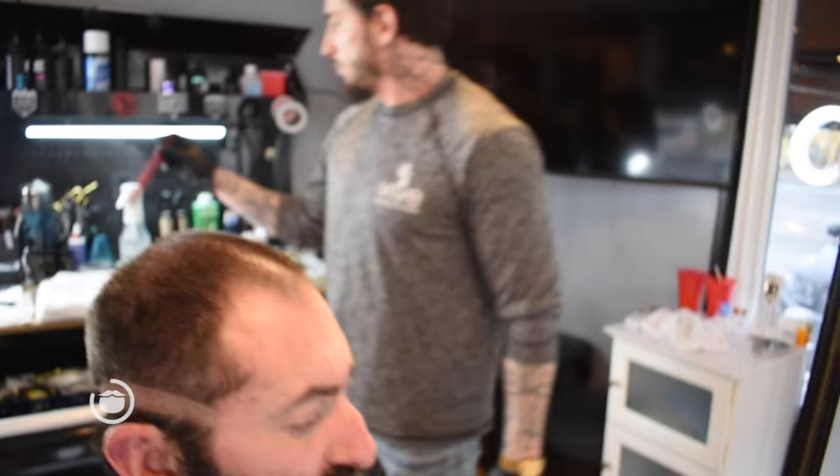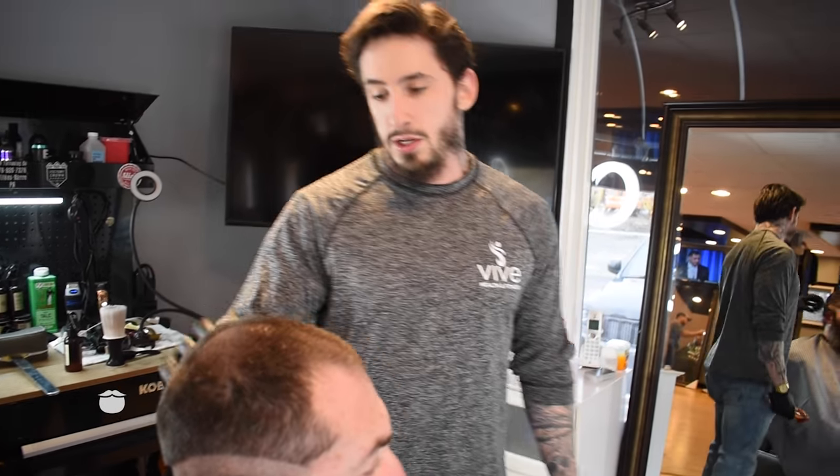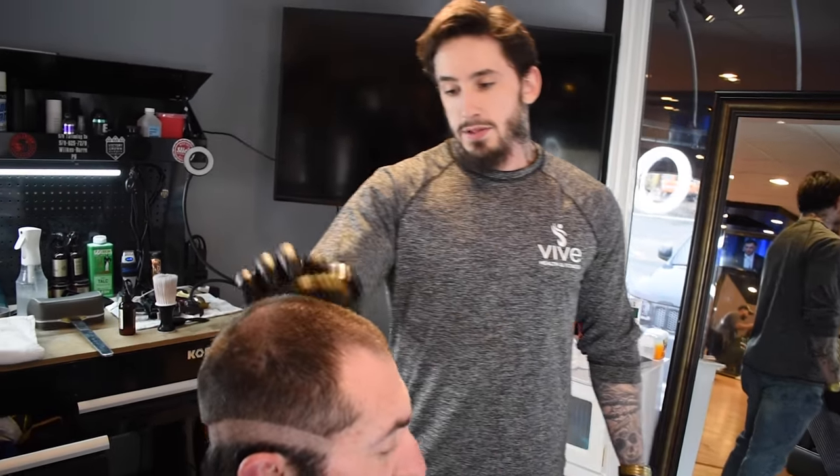Now I'll go to my 1 open, and this is where I switch from a comb to a brush, and that's to actually brush the hairs off of the scalp, and I can see any loose hairs or lines that I'm missing.